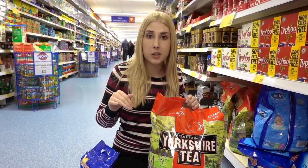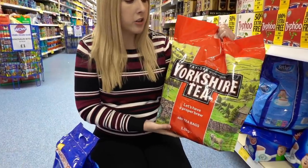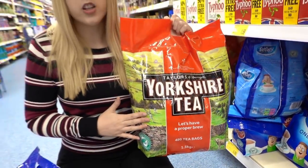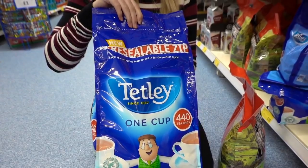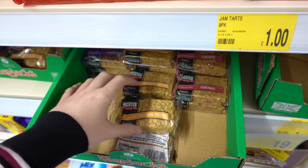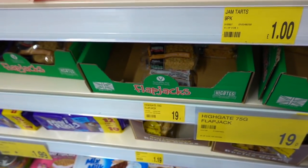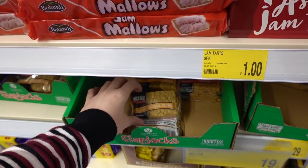If you love your tea, definitely come to a bargain store such as B&M, because they have these massive packets. You can get 480 Yorkshire teabags for £9.99, or if you prefer Tetley, you can get 440 for £5.99. I've just found these Highgate flapjacks — they have original recipe and cherry, and they're only 19p each. These are perfect if you're just packing a lunch for work — very low cost and very filling.